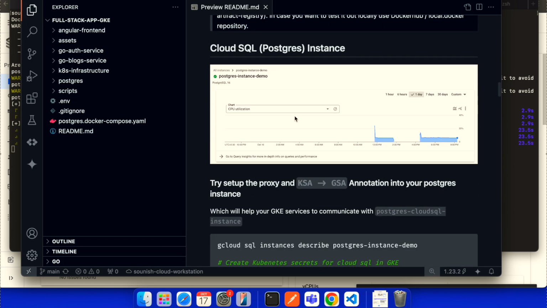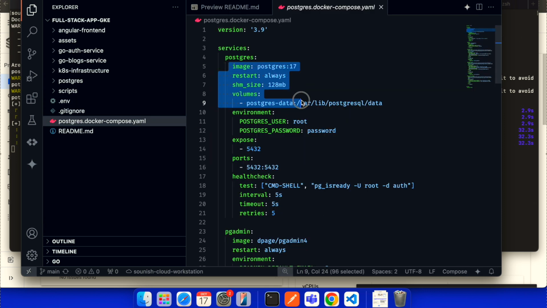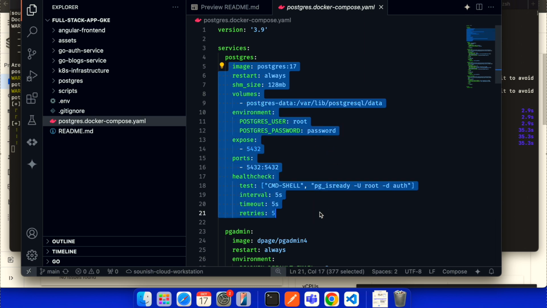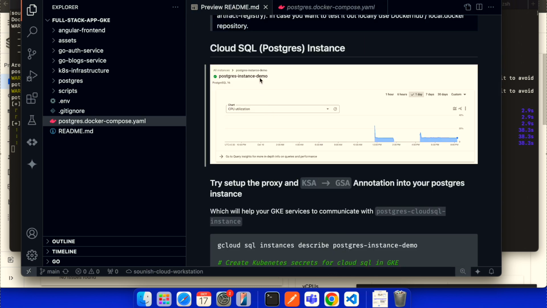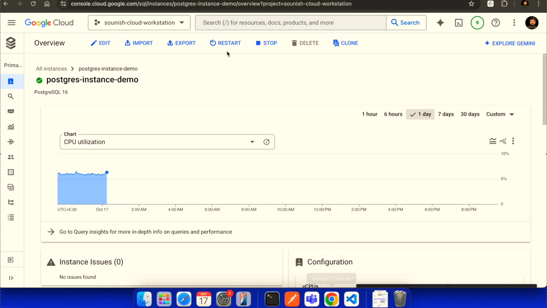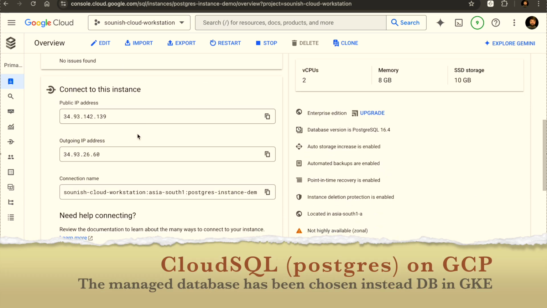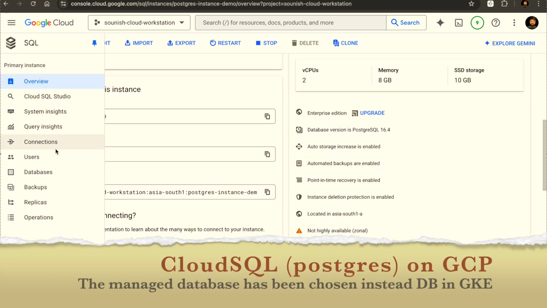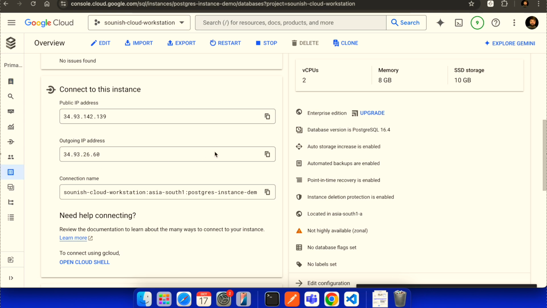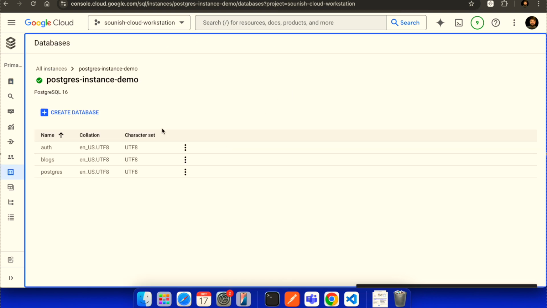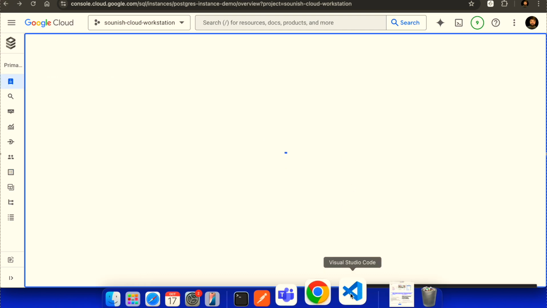This is the sample Docker container. Now, this is the Postgres Cloud SQL instance. As a local database, I am using Docker Postgres for building the app services, but on cloud, I am using a Cloud SQL Postgres instance. On my screen, this is the Postgres instance which is running, and a couple of databases are involved. For example, if I go here, you will see there are two services: auth is one database and blog is the other database. So it is a database per service pattern.